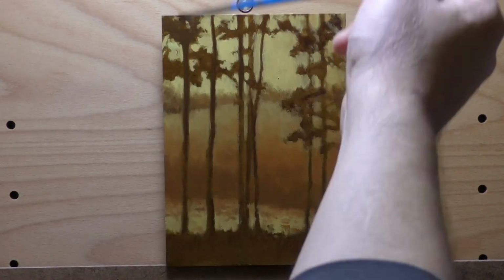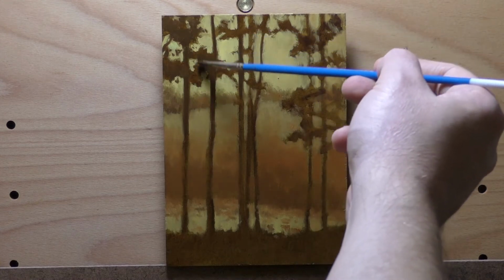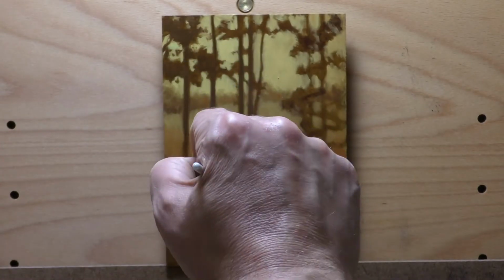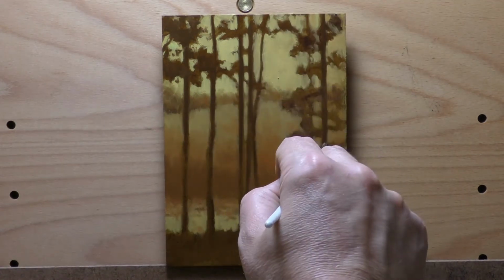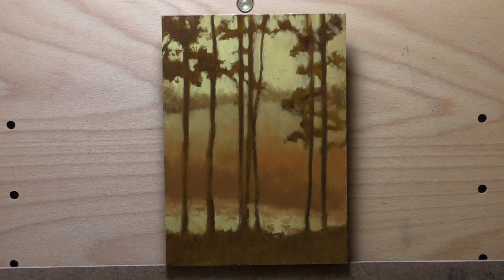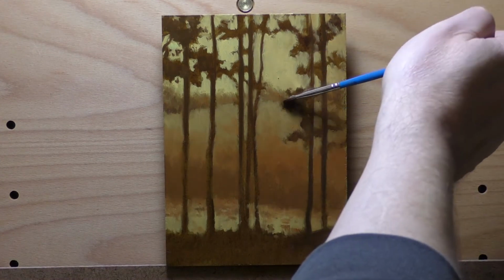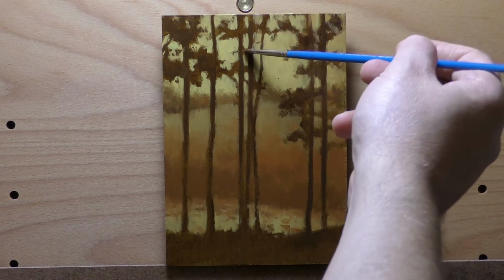And one of the things I like to do is, you don't want to have things too, I use the expression polka dotty. You want to start pulling your shapes together and creating a design. And this is one advantage we have as painters over photographers, big time. Photographers basically have to capture what's there, whereas we as painters capture what's there, but we also have the opportunity to eliminate a great deal of what's there. And that's the really important thing, I think.